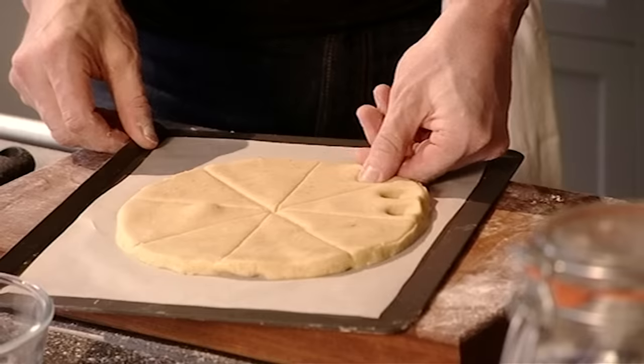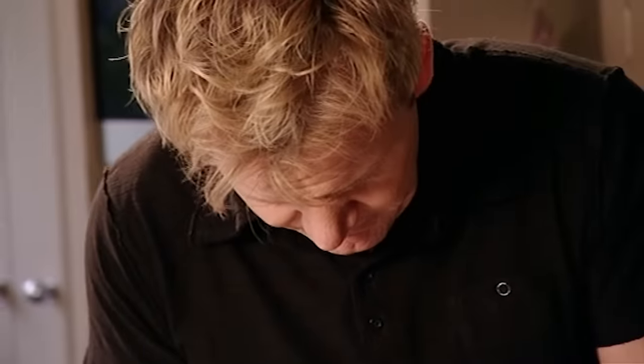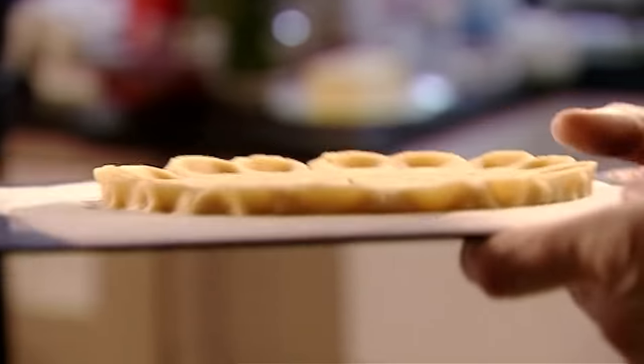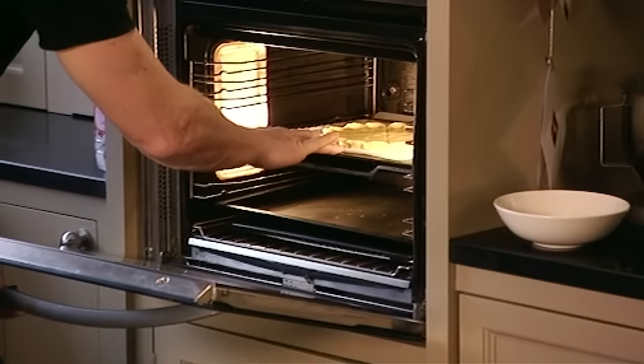Half again. Just like my grandma used to make. Thumb in and in. Chill the shortbread for an hour to help it set. Then bake it in a medium oven for 20 minutes until it turns a pale golden colour.